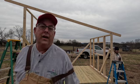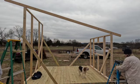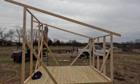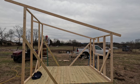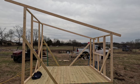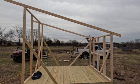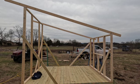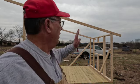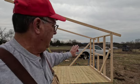All right, we're going to get the other side. Rough on them old knees going up and down that ladder. You can see now it's starting to take shape. Our actual rafters will run this way. That's why I say this will be your load-bearing on the two sides here.